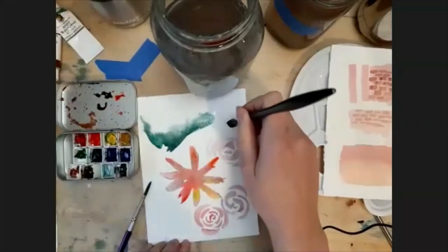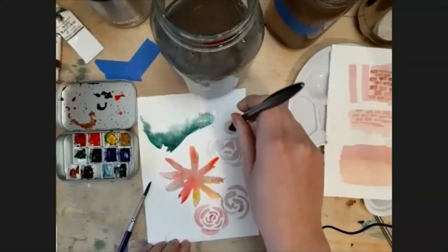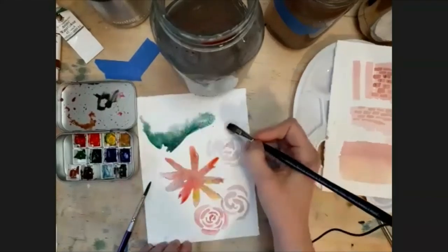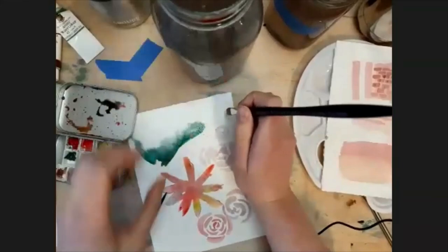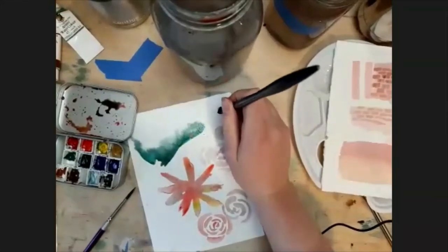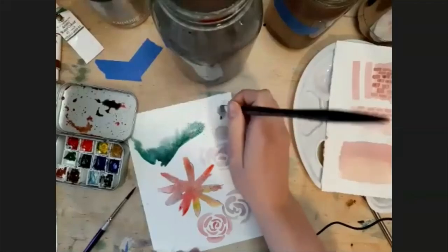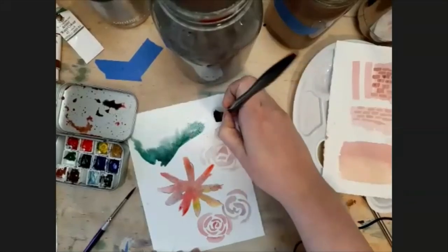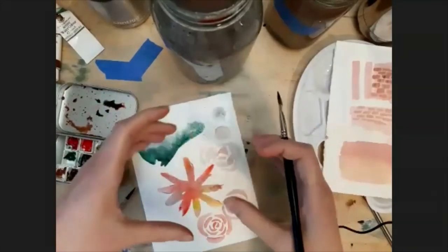You can also use the flat brush and just turn it, rotate it in your hand to create more of like a perfect circle silhouette. And so with that, my brush is fairly vertical with the paper, not 100% perpendicular, but very close to it. And I'm just holding the brush in place and rotating my fingers, or the brush in my fingers, to help create more of a round circle.